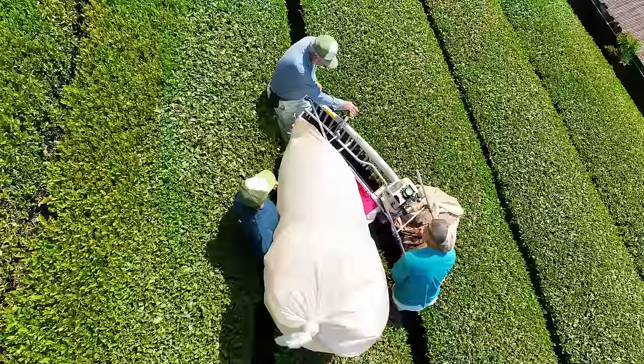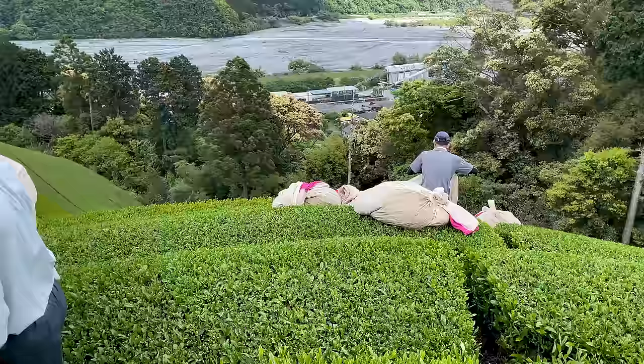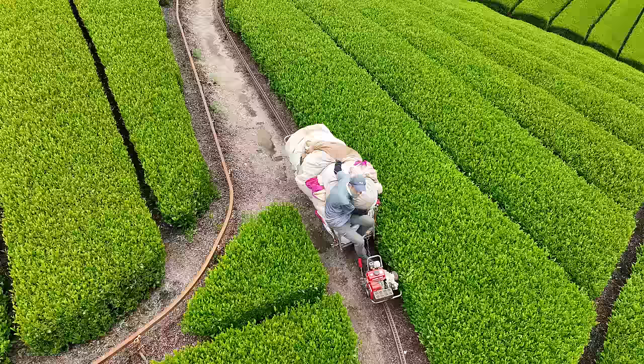At the end of rows, the bag is changed, and the team goes back to trim the other half. The bushy tea leaves are purposely this shape, always waist high and curved for easy harvesting. Tea bags are run via monorail to the truck. All the tea is processed the same day because the tea can change taste ever so slightly from day to day. And in the grading process, the date of the harvest is an important factor.